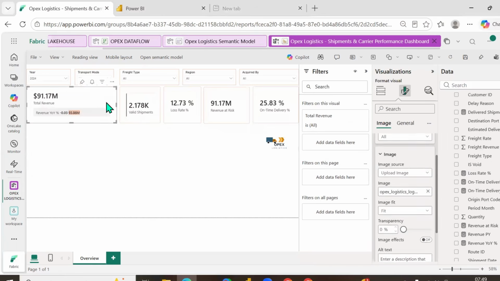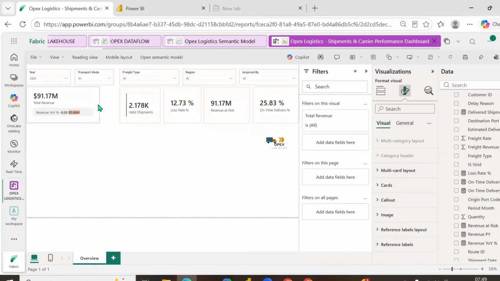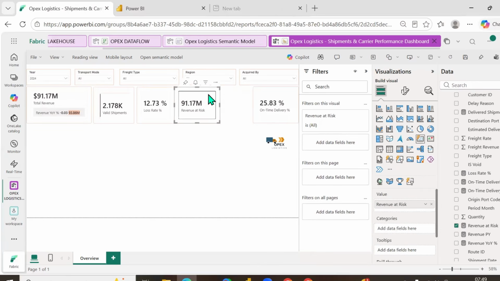So where can we add it? Let me decrease it a bit. Let me move this a little to the left side, and let me add it just beside on-time delivery.